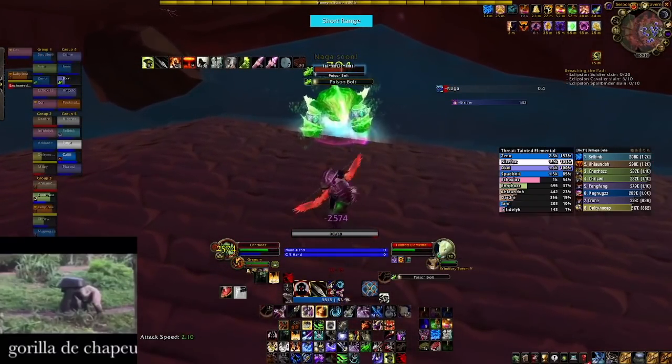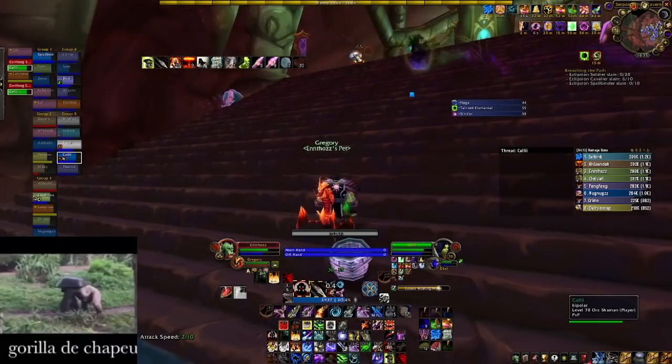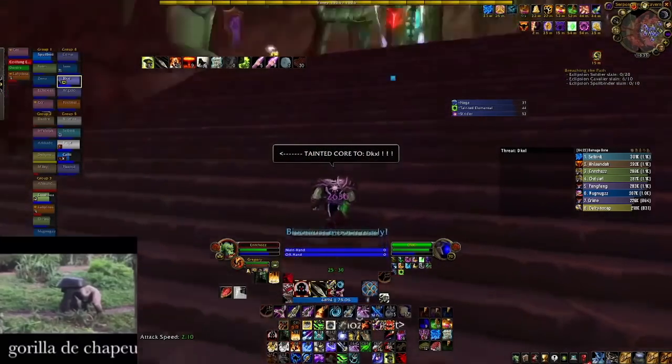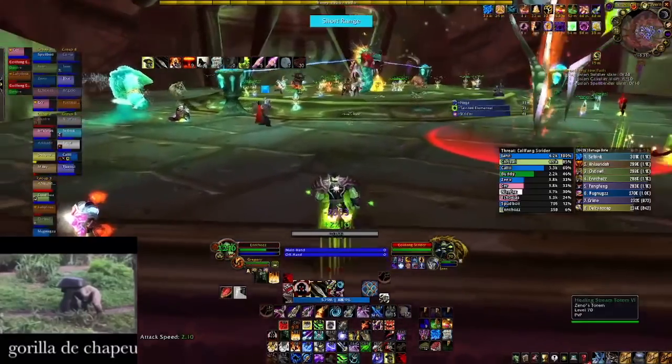My pet's kind of just DPSing whatever right now. I get the core. I take forever to find DK on my bars, even though he's right there. I'm an idiot. I finally find him. He gets feared, so it's not a great toss on my part.